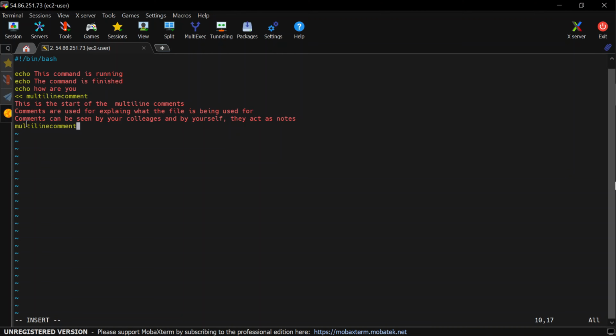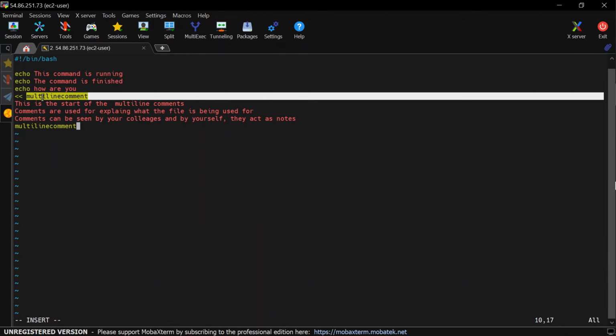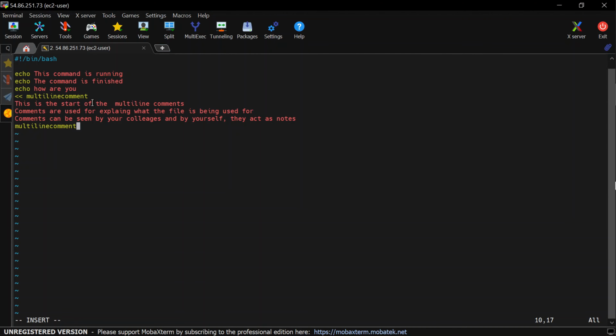See, it turned yellow because it detected that this is the variable I put over here. So make sure that whatever variable you put over here has to be different and unique so you won't use it when you're typing. For example, if you write "multi-line comment is", then the server or mobile extern will think that is the stop of the multi-line comment. That is why you need to make sure this is unique.